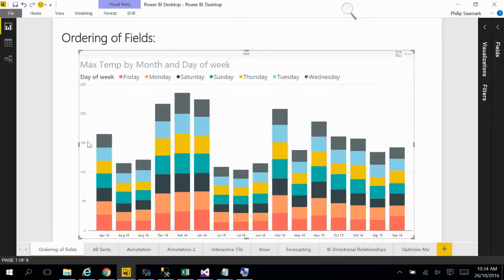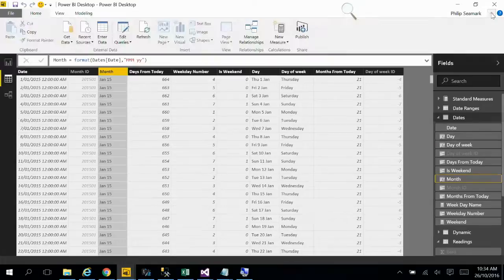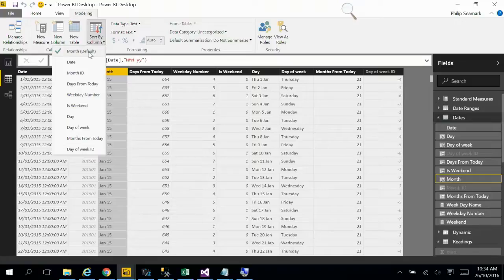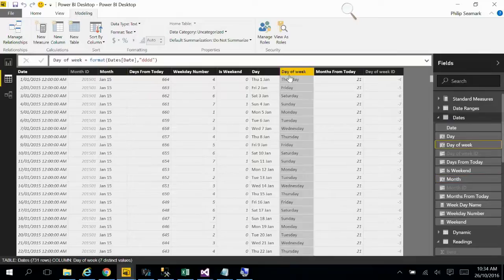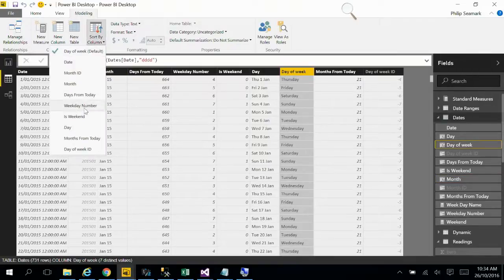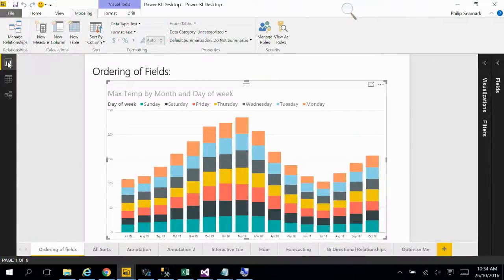and it's alphabetic. Now, in Microsoft modeling environments, this is usually sorted as easily as finding the particular column in the modeling environment and just finding the equivalent sort by column. So I'm going to now sort my month by my month ID, and my days of week simply sort by a numeric column that is already pre-sorted. So when I jump back to my reporting canvas, I now see the days ordered correctly and the months ordered correctly.